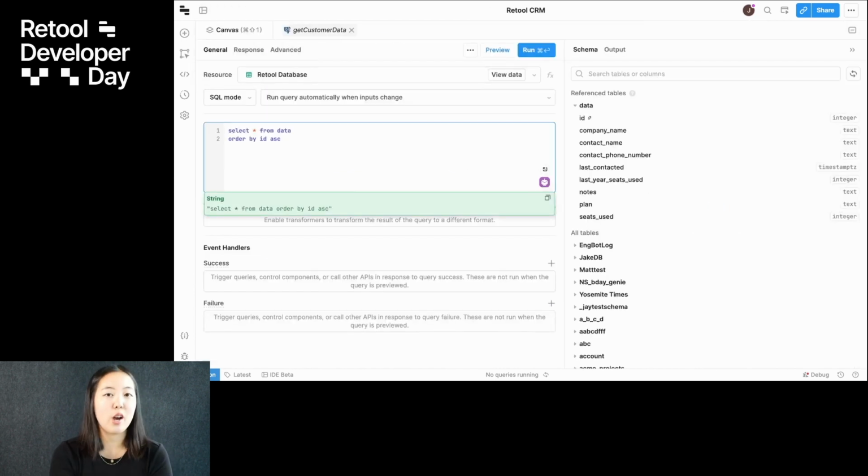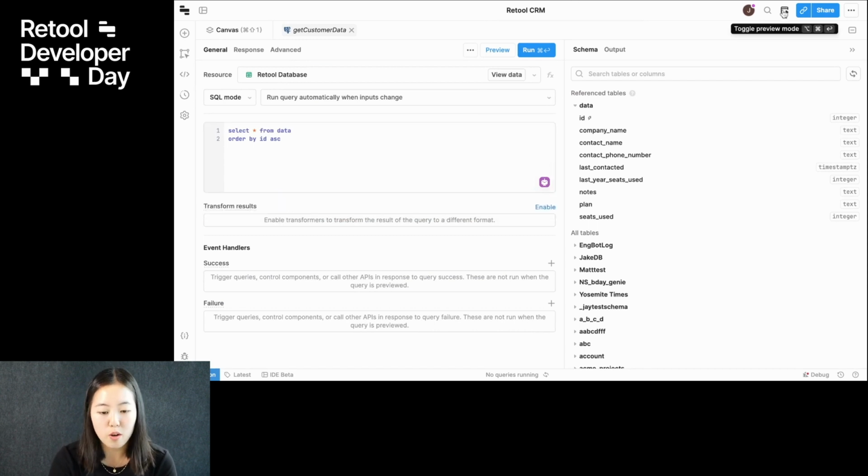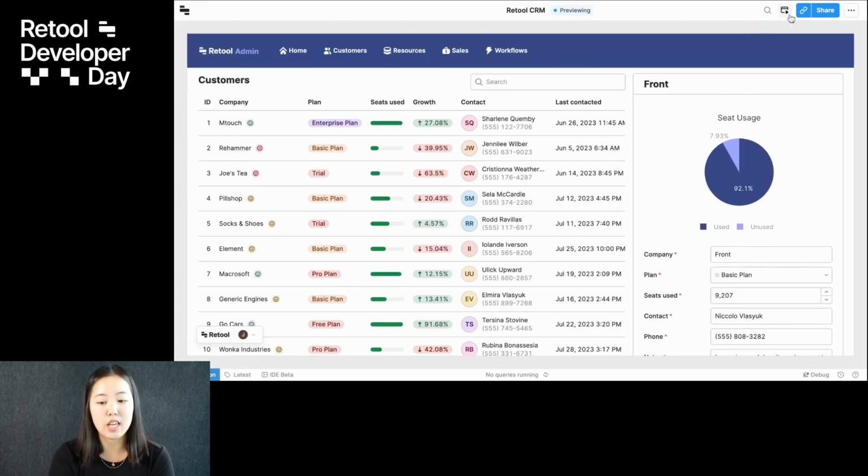My app is now ready to go, so I'll go into preview mode to double check what my end users will see before I copy the link and share the app with our success team. And that's it. I just built a Retool app using the new IDE in an interface that matched exactly how I wanted to build. The new IDE is now available to all cloud customers, and on-premise customers can opt in on version 3.8 in 2 weeks. We're super excited to see how you build.